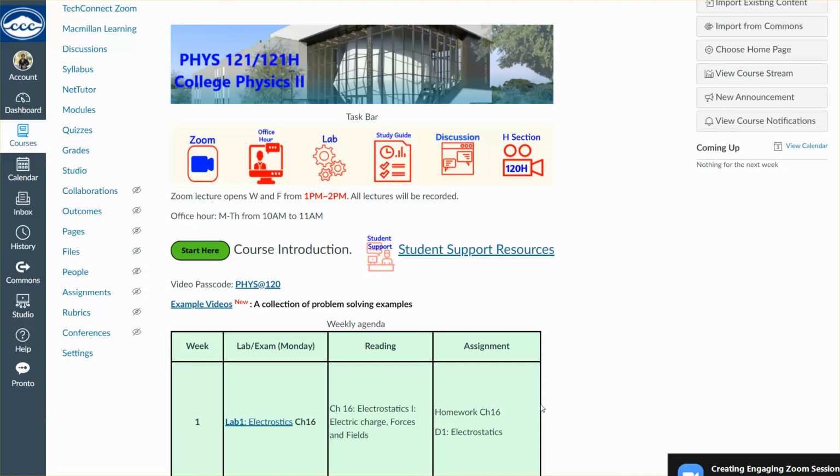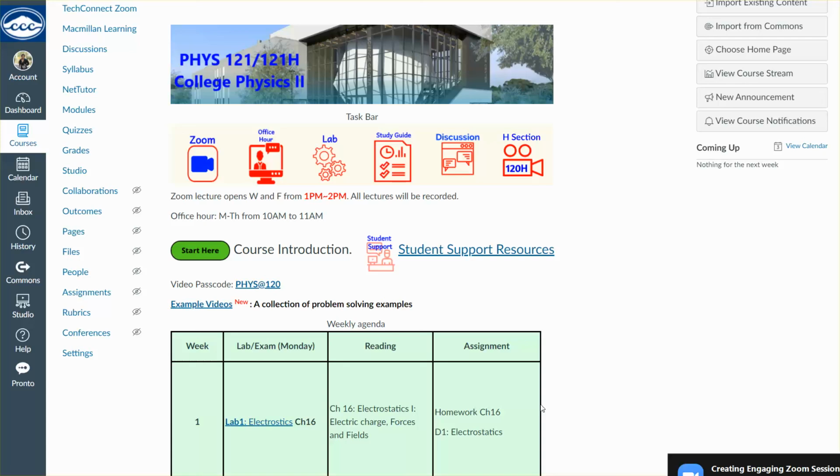Again, if you are in 121H, you are coming earlier, so please come in at 2:30, and our lab is PS19, in the physics building, room 19. If you are in the regular section 121, then you come at 4:30. So the first group comes at 2:30 p.m. and the second group comes at 4:30 p.m.